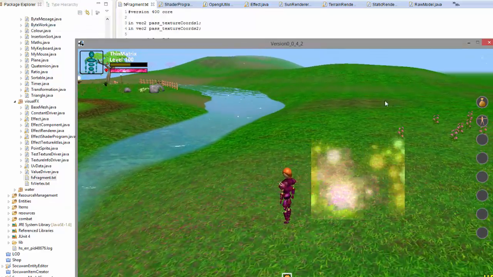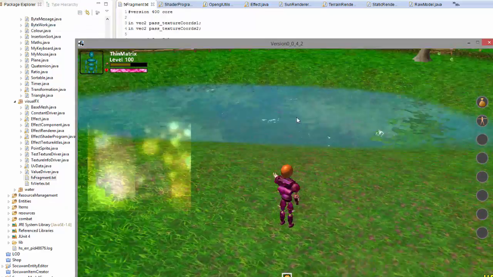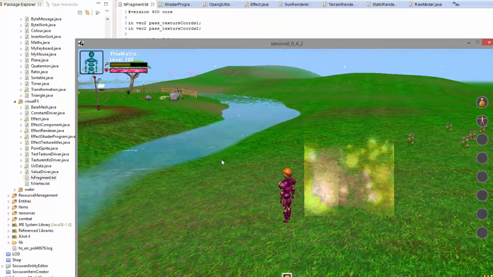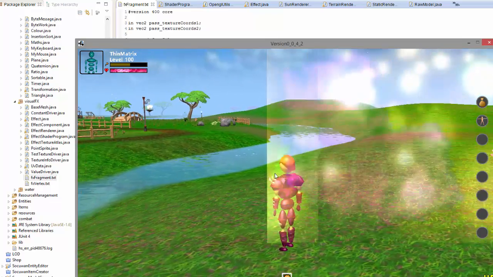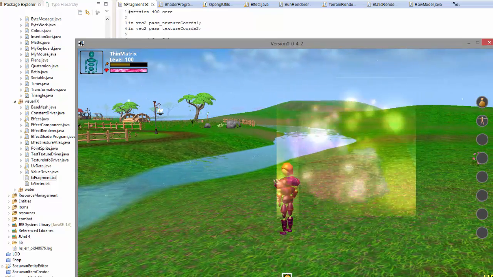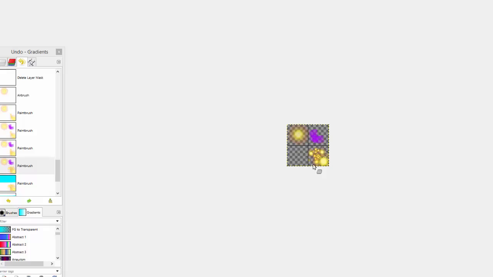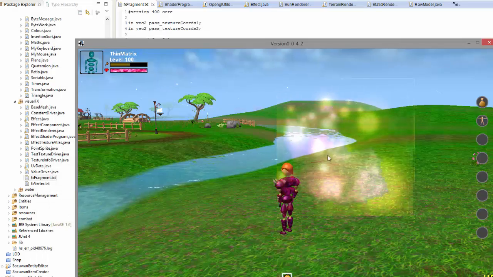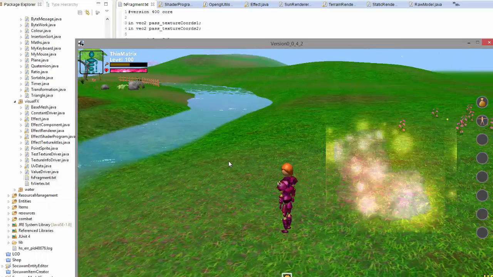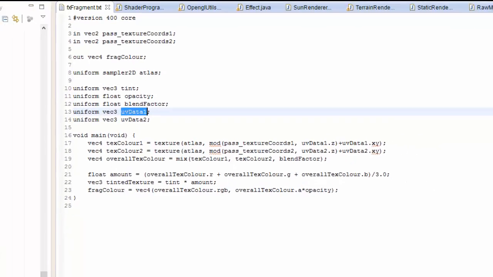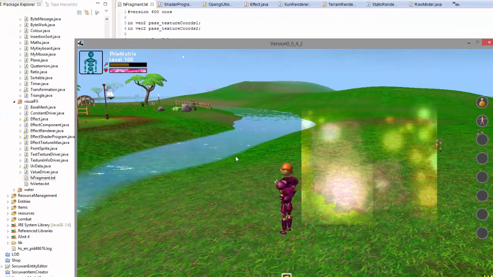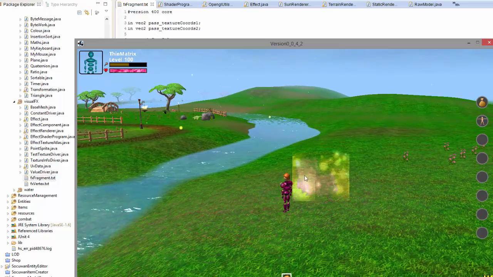As you can see, I've been working on the texture rendering features of this effect rendering engine. So here I've got two different textures, or two different parts of the same texture. It's actually a texture map, texture atlas, as you can see here, and one of them is scrolling across the other. And you can change how much they're blended together by changing the blend factor. You can change their offsets, allowing them to scroll over each other, and I'm just about to start working on allowing textures to be rotated.